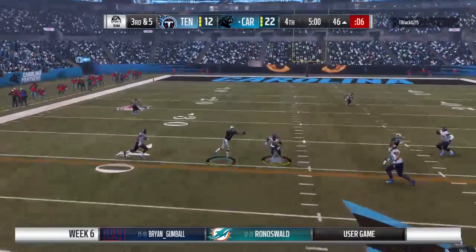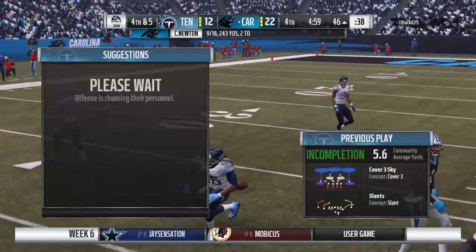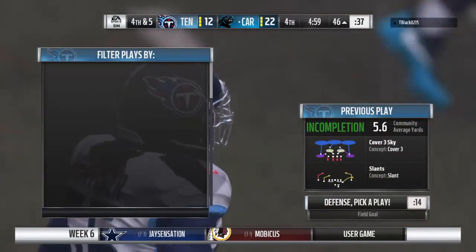A shotgun snap for Newton. And incomplete. The contact made the ball roam free and brings up 4th down.